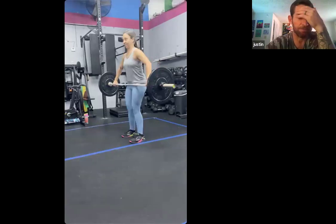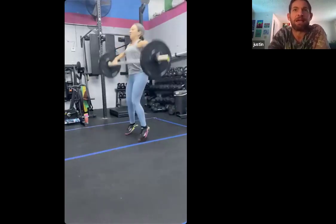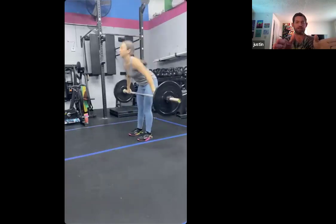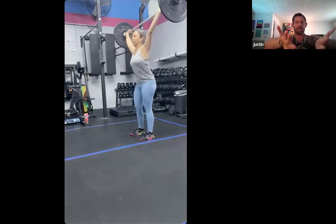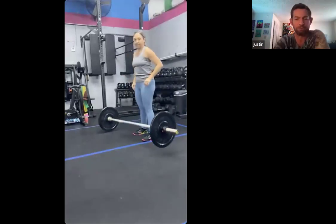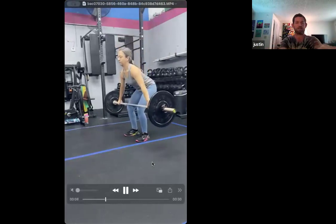This makes me think about Squat University did a post today. It was really good, and it had to do with the dip and the stability in the dip. They showed an Olympic athlete with the knees moving forward first, and she lost the stability, versus hinging and getting pushed out into external rotation, and the external rotation allows the dip to use more of the glutes. What I see here from Casey is that her knees are coming in a little bit, so I don't think she's getting any of the external rotation in her dip.